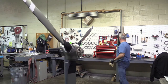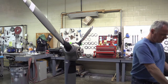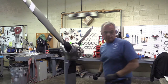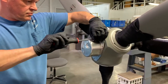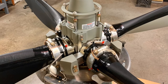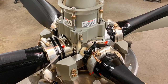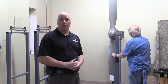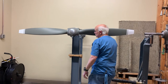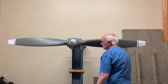This is the assembly area, where the propeller comes together with new parts. The blades have been reconditioned, painted, and balanced. Now we're assembling the propeller, setting blade angles, and doing the static balance. This is the most important part of the overhaul process — we have to make sure all the checks and balances are correct and everything is safety-torqued to manufacturer specs. Here we put the propeller on a balance fixture and achieve horizontal and vertical balance so the prop doesn't spin in either the horizontal or vertical position.